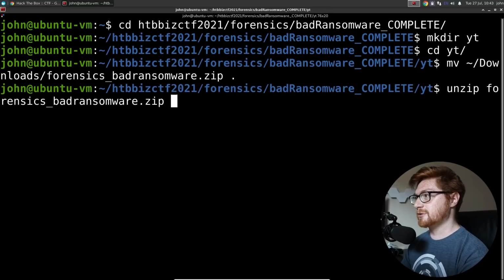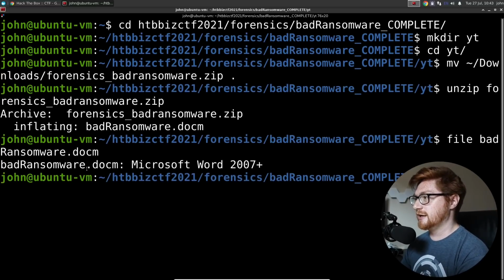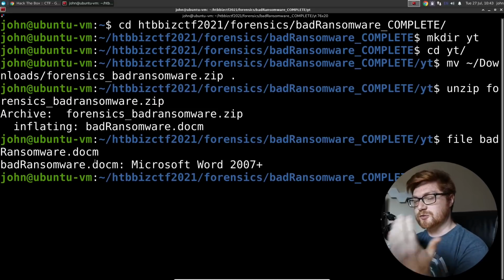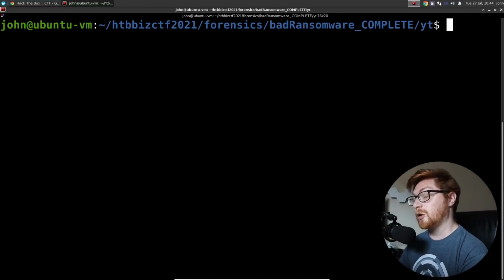As soon as I type in the proper file name, there we go. And we have this bad ransomware.docm. As you can tell, the .doc in that file extension indicates this is going to end up being a Microsoft Word document. The M at the trailing end there means macro enabled, or typically can use and will use macros. So this is a Microsoft Word 2007 and up Office document. That M is interesting because that clues us in that there may very well be macros present.